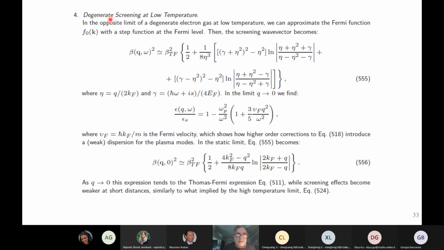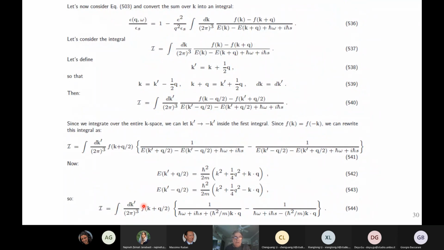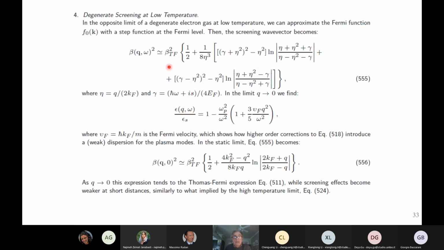There are some cases in which you can do things exactly. For example, in a degenerate limit, if you go to low temperature, zero, in practice zero, then you can actually do the integration. That's because you can chop the integration at the Fermi sphere, at the edge of the Fermi sphere. So in that case, you can do the integration analytically, and you get an expression that has both the Q dependence and the omega dependence, which is something that at finite temperature we cannot get in a degenerate limit.